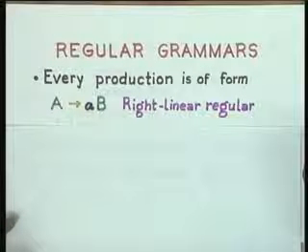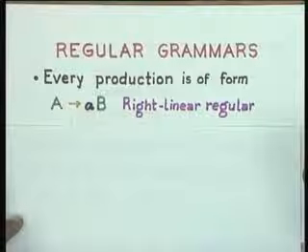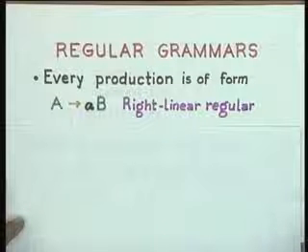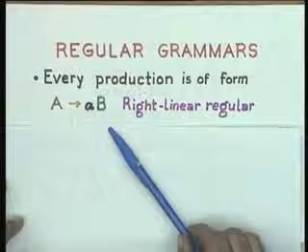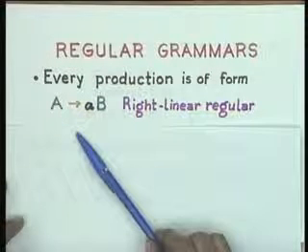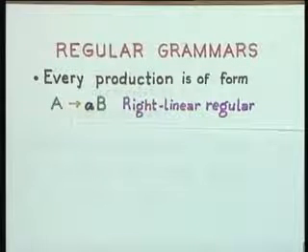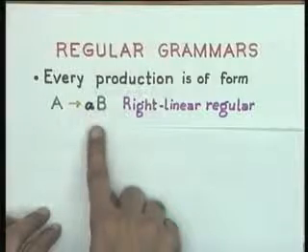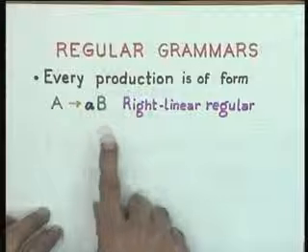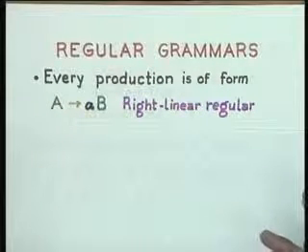The first thing to realize is that a right linear regular grammar is also a context free grammar. There is really no difference. A context free grammar allows productions which are not, for example, right linear. A right linear regular grammar means that on the right hand side you should have just one non-terminal symbol and one terminal symbol appearing in this order. The terminal symbol is followed by the non-terminal symbol. In a context free grammar we do not have that restriction.